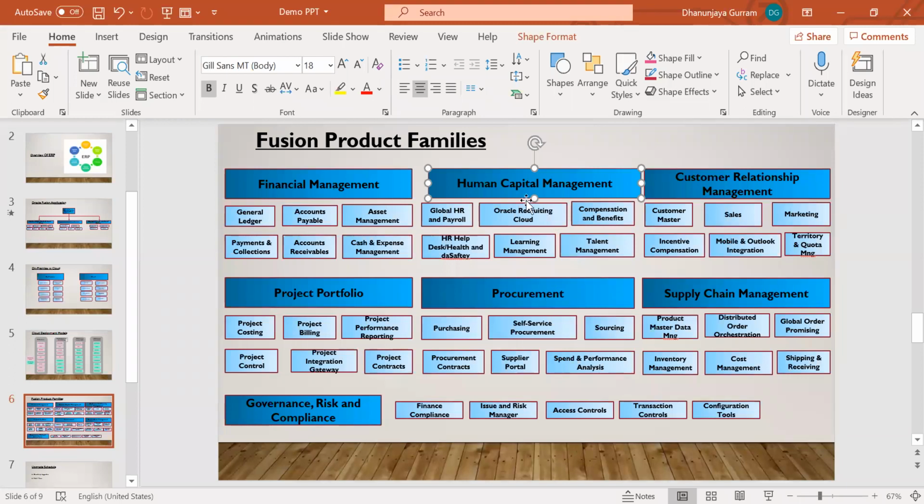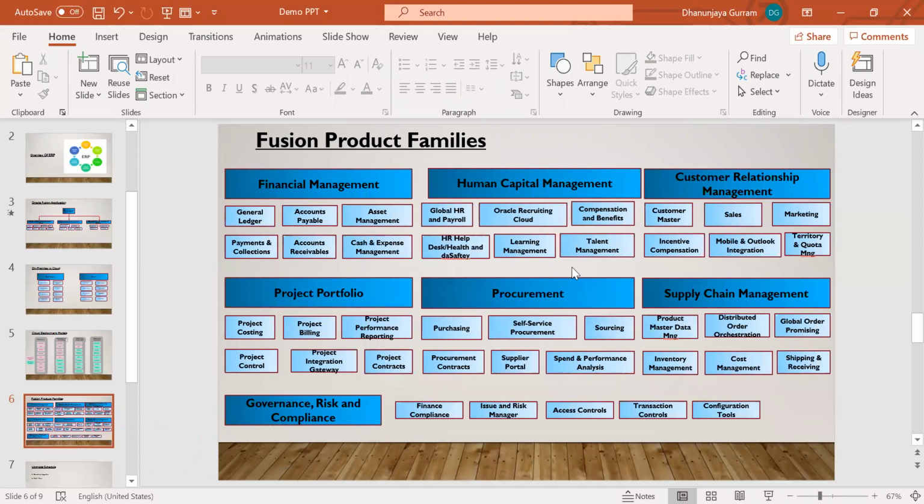And also within human capital management itself, there are some companies who implemented only one module, Global HR, and there are some companies who implemented talent management and learning management alone in Oracle Fusion. So it's completely up to the customers.